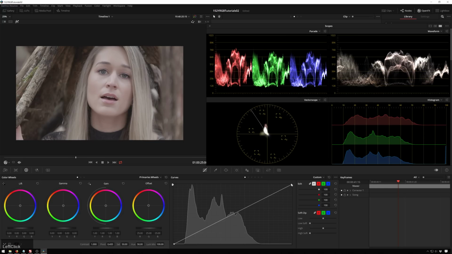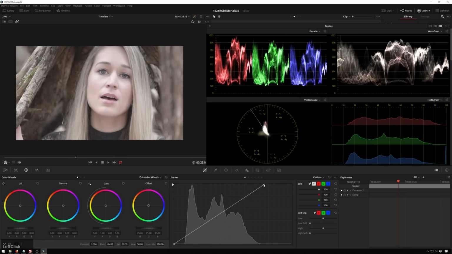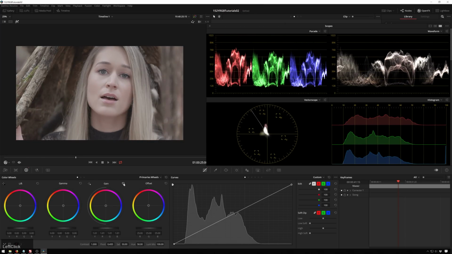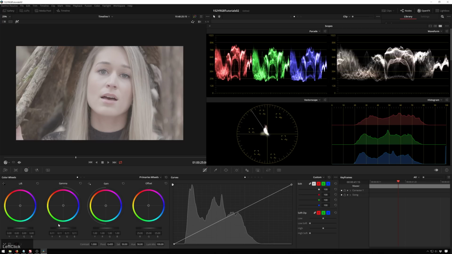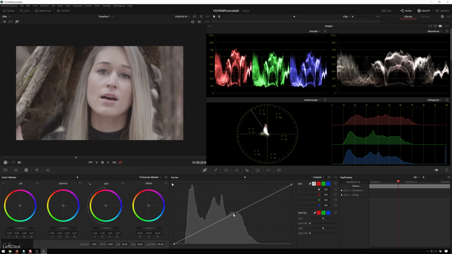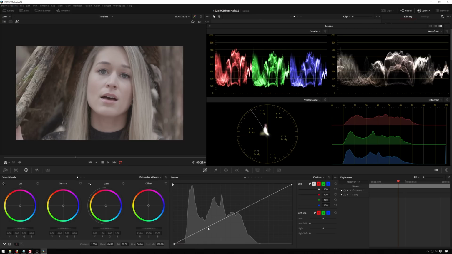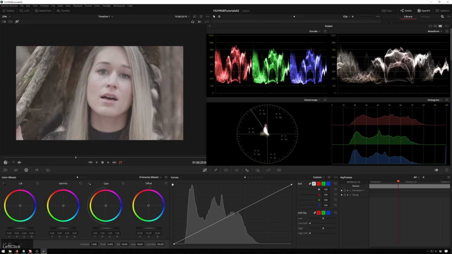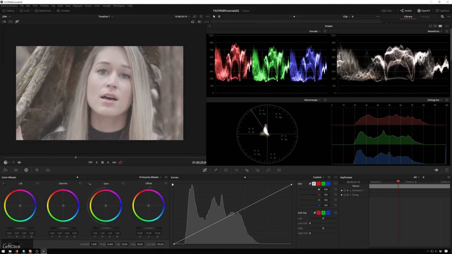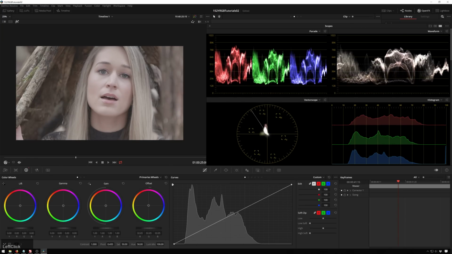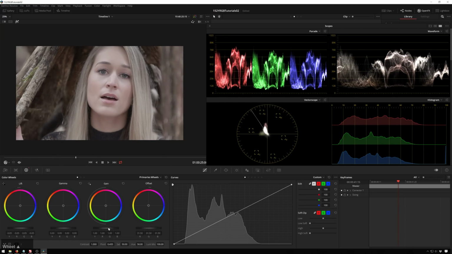Our gain does the same thing, but with your white point. So we stretch up here with our curves. It's just like doing this move. And then our gamma is a little more complicated, but it's just like moving a point on here up. And the offset is a control that you don't really have on the curves, but it's very useful. It moves the entire waveform up uniformly. So this is good for correcting exposures. Maybe you'll get something in that looks a little bit like this. You can move it up until it's about where you want it, and then go ahead and grade away to your heart's content.